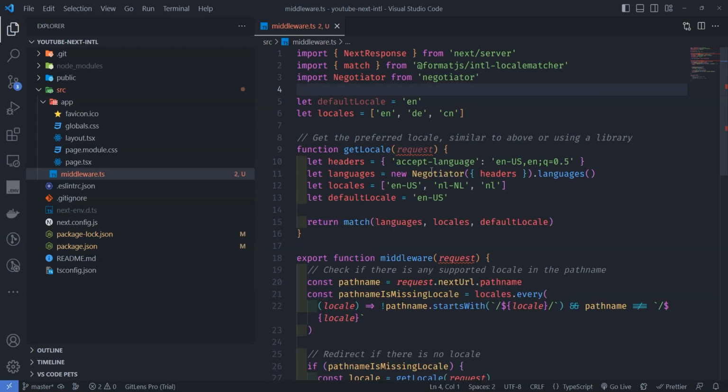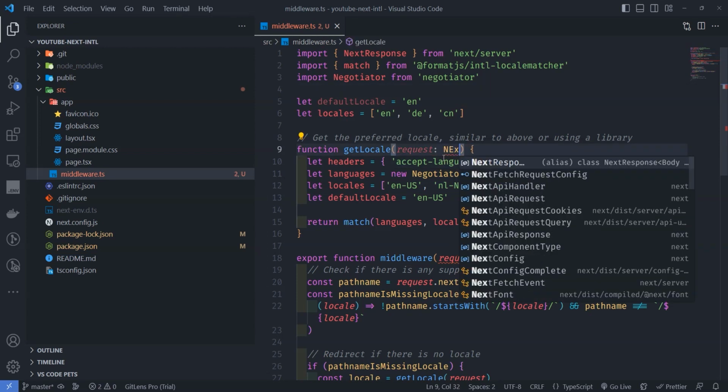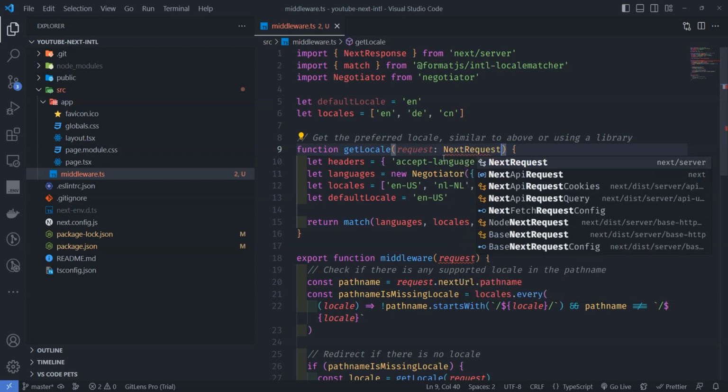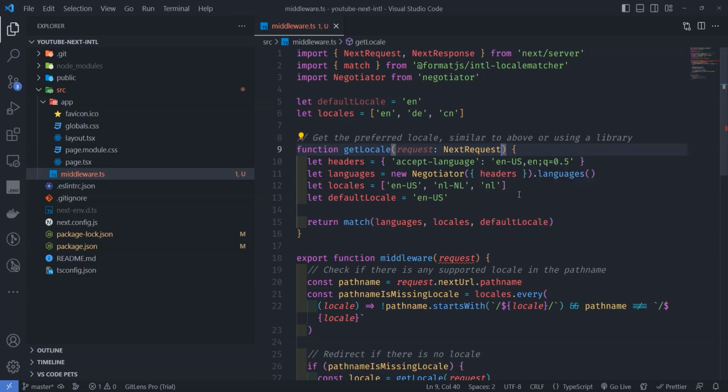After it's done, we close the terminal, and request is type of NextRequest from next/server. And then there is our locales. So we don't need the double let locales and let default locale. We can delete it.